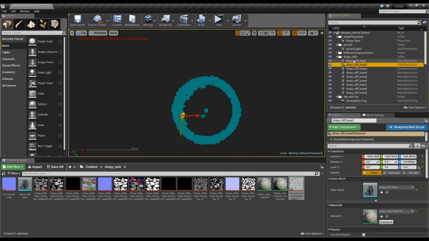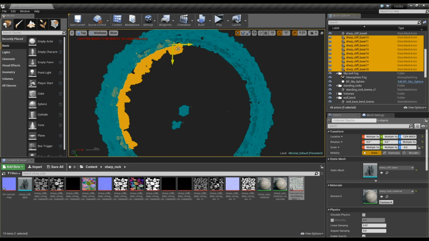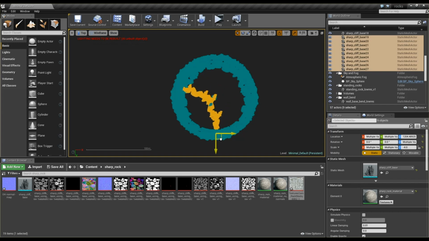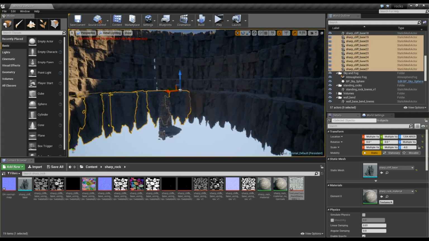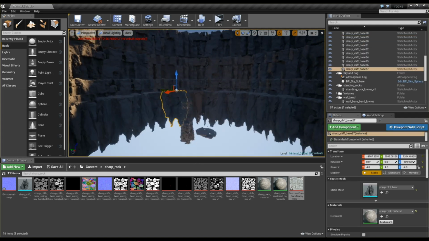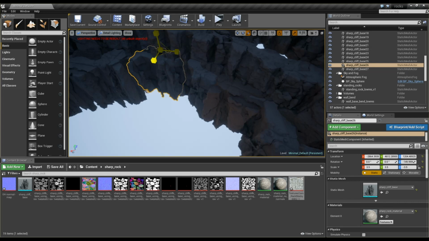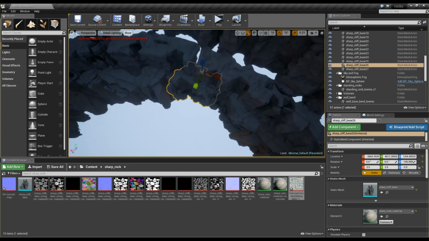And I'm going to select all these guys that we created, copy them, and I'm gonna move them and basically fill in another whole section like that, and then paste them again and do it one more time. Okay, let's take a look at the viewport. Nice. So I think it's cool. I'd like to add some more variation in terms of height, but I think for the sake of time, I'm gonna be fine with this.